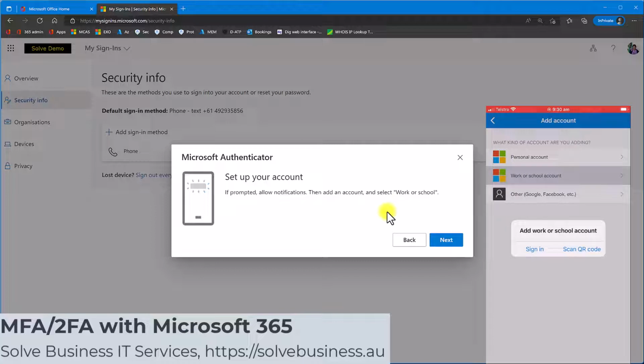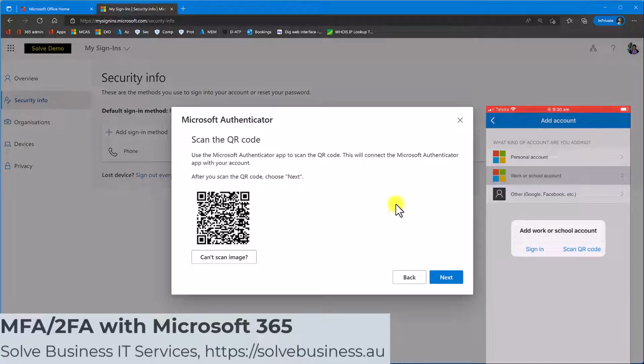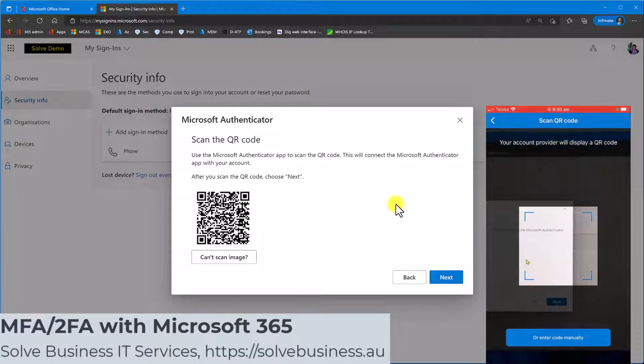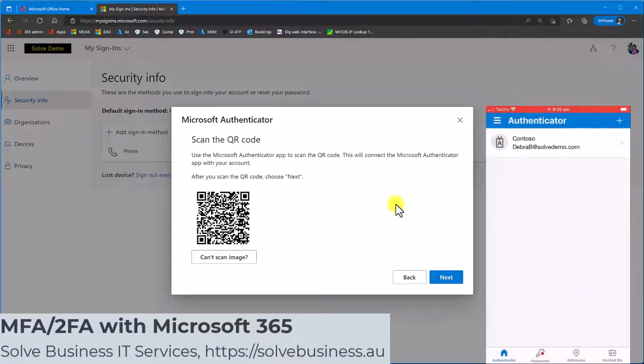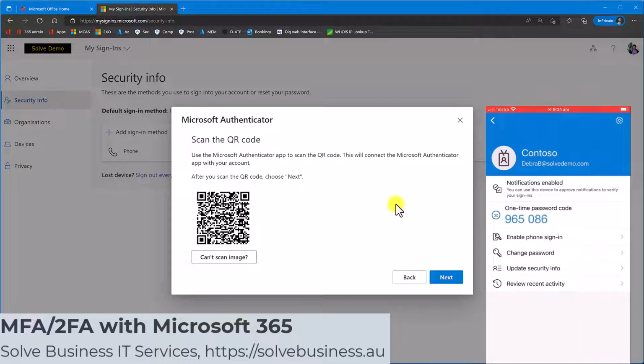Now on the mobile, I'm being prompted to either sign in or scan a QR code. So let's go with the next step here, which is to scan a QR code. It's going to be the easiest way and less keystrokes. So let's just click on scan QR code now. Now this QR code scanner is super fast. In fact, you can see that we barely even got the image into the brackets. And now we have the account for Deborah set up in the Authenticator.